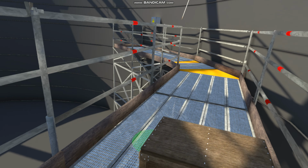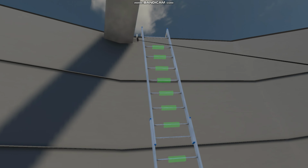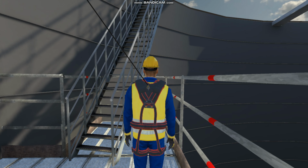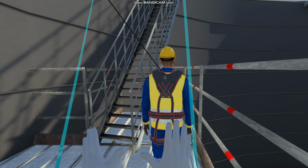Proceed to the work area. You cannot get to the place you need due to the actions of other workers. Ask the worker to temporarily stop their actions. To do this, move your hand to the highlighted work area and pull the trigger.